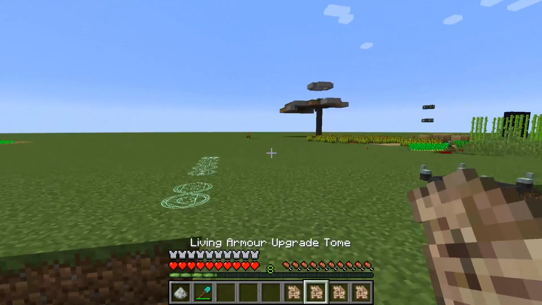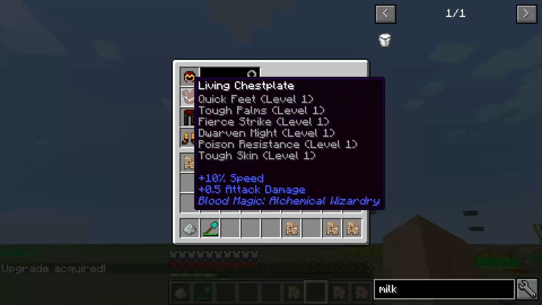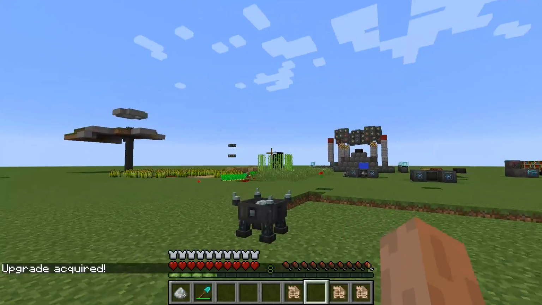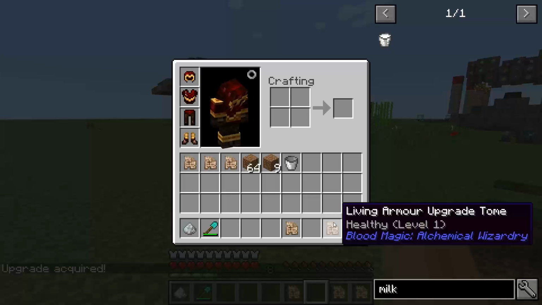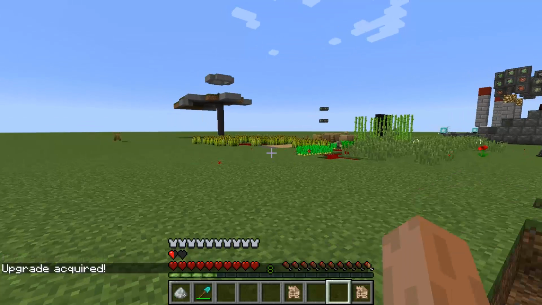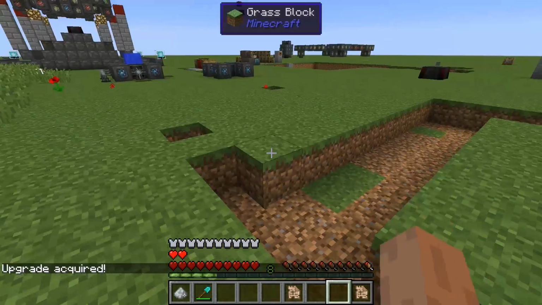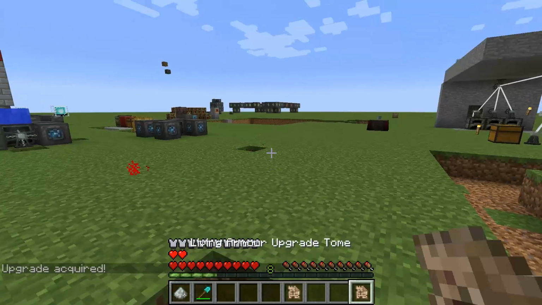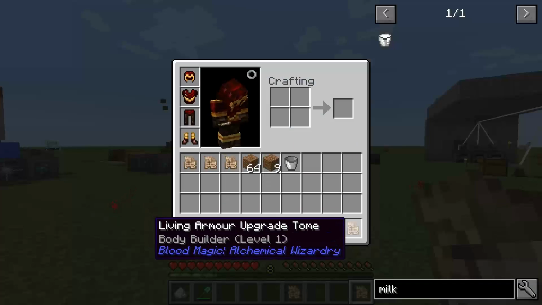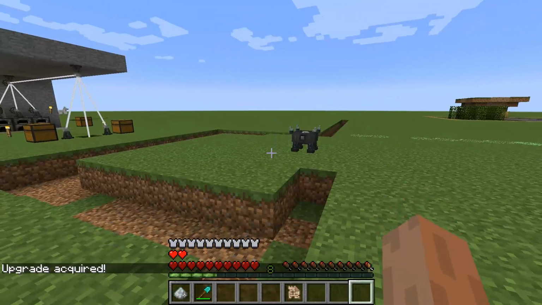Trick Shot I'm going to leave for later. Tough Skin is kind of like Tough Palms, kind of like Fierce Strike, but you get better damage resistance the more damage you take in. Healthy: if you can see, I now have 2 extra hearts, and this is gained by healing health while you have the Living Chestplate on. And this last one is Bodybuilder, trained by eating a lot.